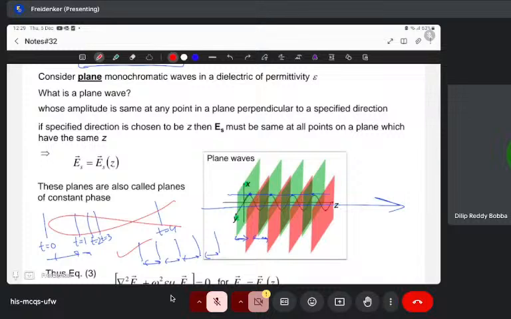So okay, fine. The direction of propagation in this case is z. So all the planes are moving towards the z direction. So the spatial wave is a function of only z, because the plane is moving in the z direction. It's not moving in the x or the y direction. It's simply moving in the z direction. So the spatial part of the electric field is only a function of z. So this vector is only dependent on z. There is no other variable. There could be constants, but the only variable is z.